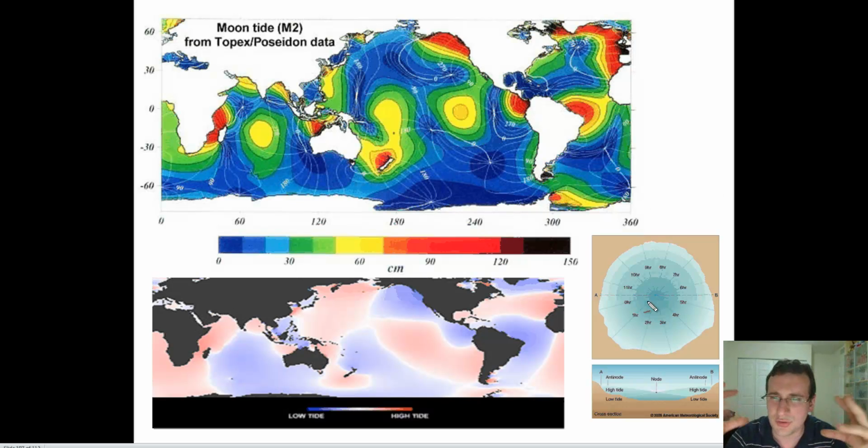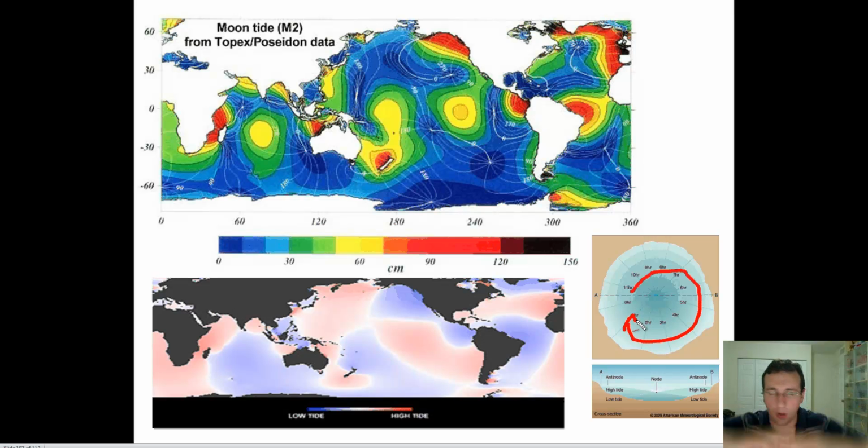Now, why is it that you seem to get this daily cycle? Because all of these tidal waves would typically, if unobstructed by the shape of the continents or by the depth or by the location, take 24 hours for each one of these nodes or tidal nodes to rise or fall. So look at what happens here. You have a node, which is a knot, a gravitational knot, and then you have the anti-knots on the other side over here, and then water is circulating from node to anti-node and backwards, and if there is no obstruction, because it takes 24 hours for the moon to go around, it would take 24 hours for this wave to go around, for this current to go around.